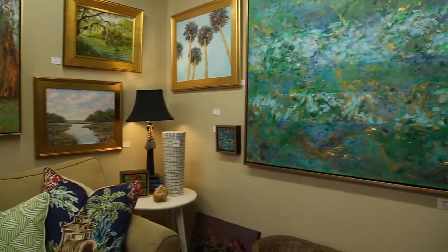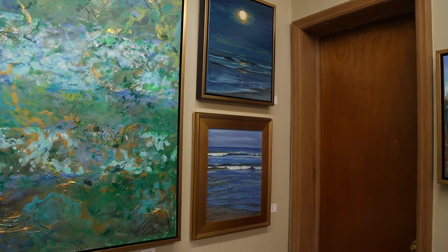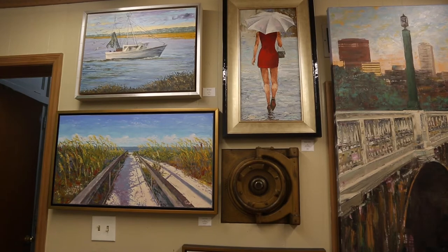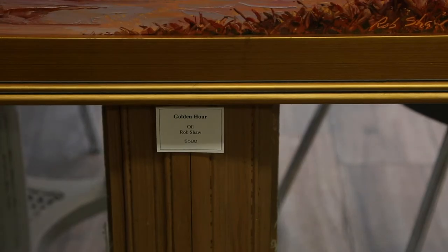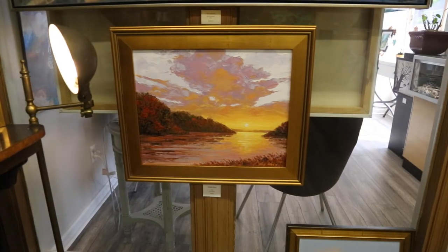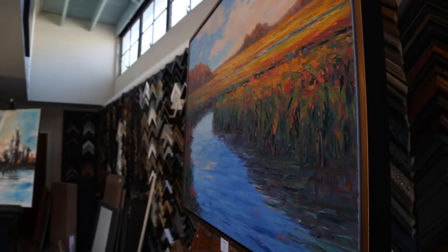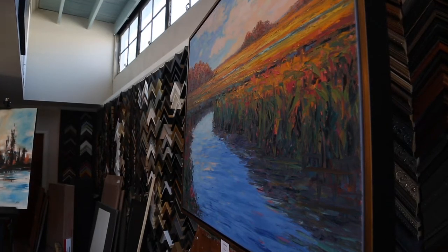I use oil paint, but instead of using brushes, which is the traditional method, I use a palette knife, which is kind of like a little spatula to paint with. I paint everything — figures, still lifes, and landscapes — but my favorite thing to paint is coastal scenes, a lot of things with water. I like reflections in water and the way light reflects off water, so lakes and oceans are my favorite subjects.